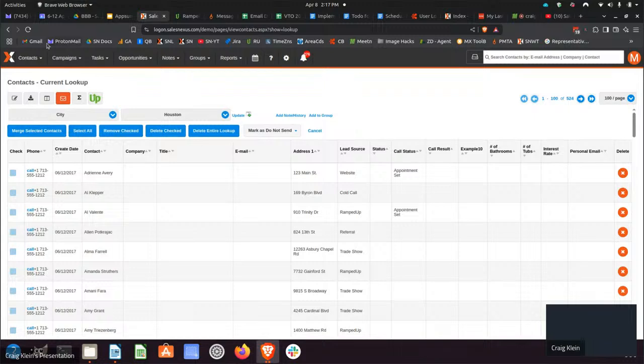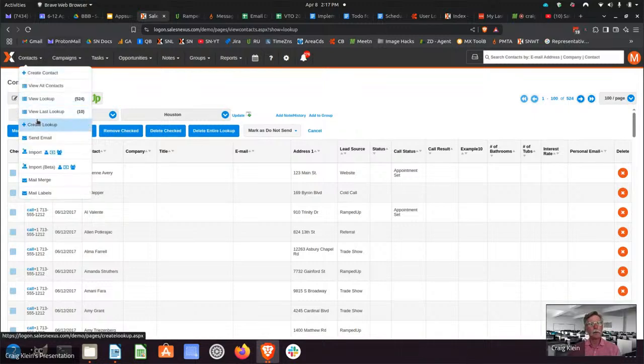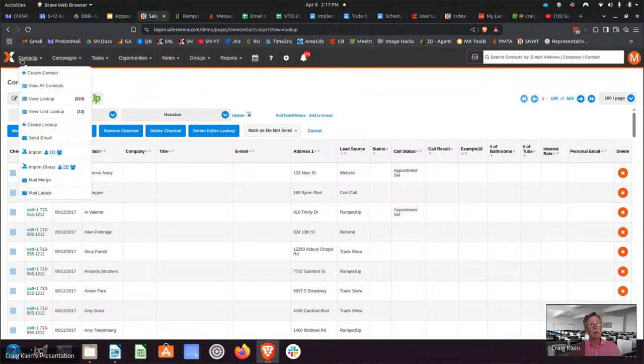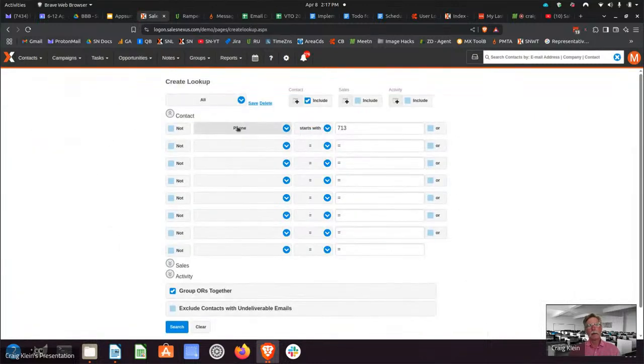Yeah, so we kind of touched on something that's the next phase of setting things up, which is doing the lookups. So, you've organized these customers using fields like we talked about. Now what we want to do is create saved lists that we can quickly access. So we go to contacts, create lookup, and here I'll just access one that's already saved.